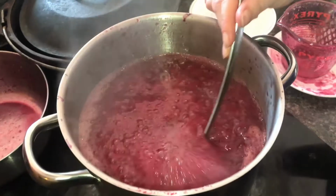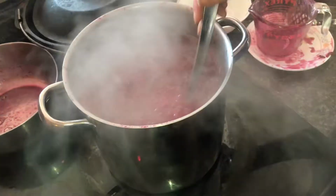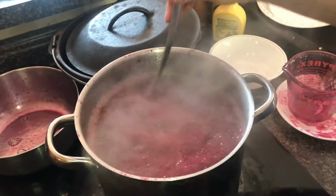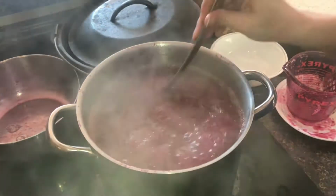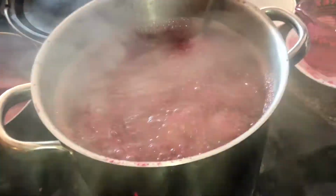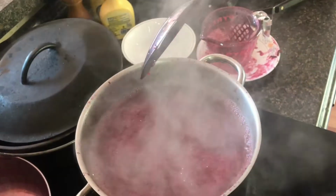All right, this is at a rolling boil. I did have to turn the heat off so it doesn't overflow, but we need to do this for 1 minute. It's still at a rolling boil. The bubbles are not going down even though I'm stirring, so it's still boiling. If I need to take it off the burner, I will. We need to do this for exactly 1 minute. We have half a minute already complete, and I think we're going to make it without having to take it off the heat. But you can see that it is still a rolling boil because the burner is so hot.